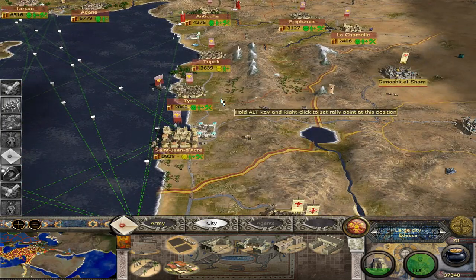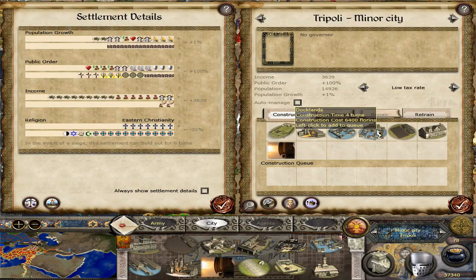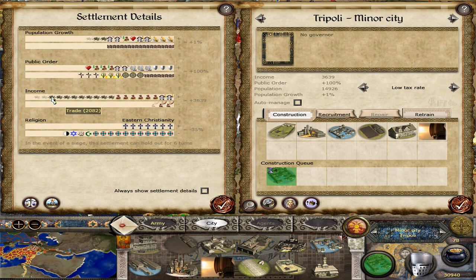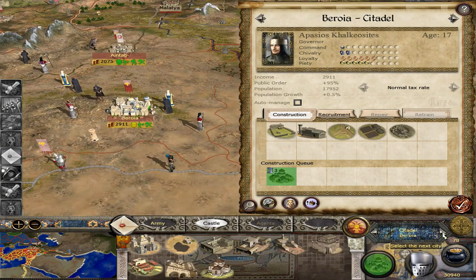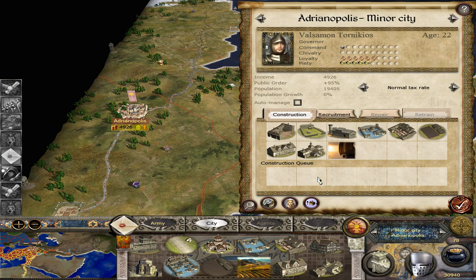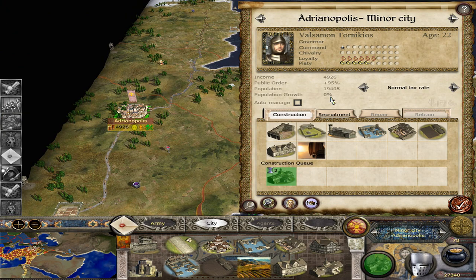Okay, let's go again around my settlements and keep upgrading stuff. Tripoli, let's get you the better dockyards. Let's get 400. Yep, let's go with that. Anything else I want to build? Adrianopolis. Let's get the council chambers. You guys are a little unhappy. Try and do that. Also, oh, you guys are actually really close to growing. Let's just lower the tax rate for now, so you get to that 2,000 per 20,000 mark, so I can grow this city.